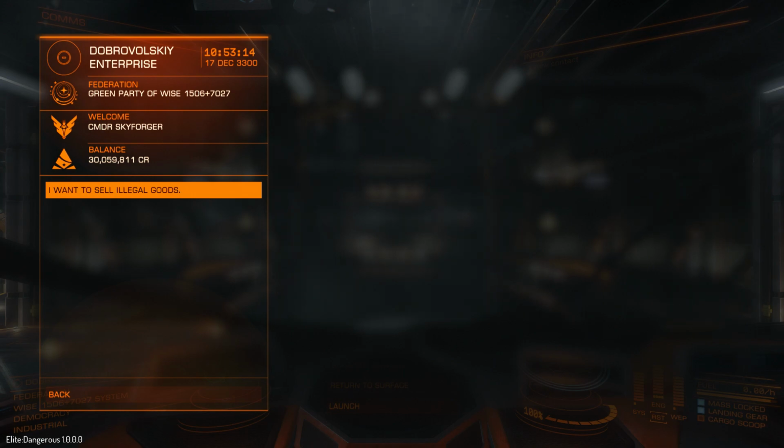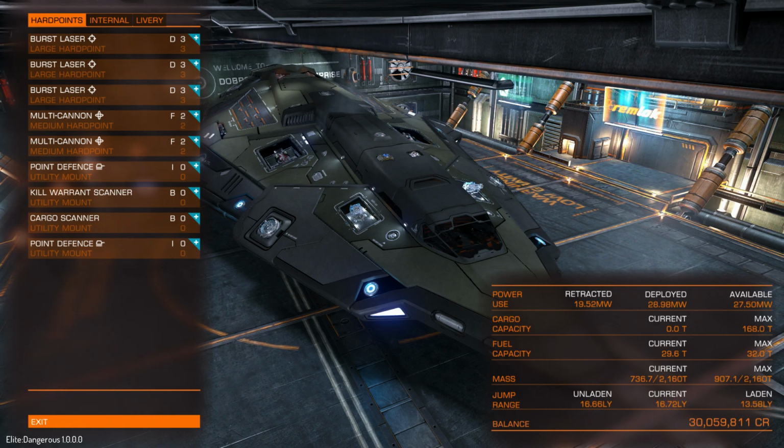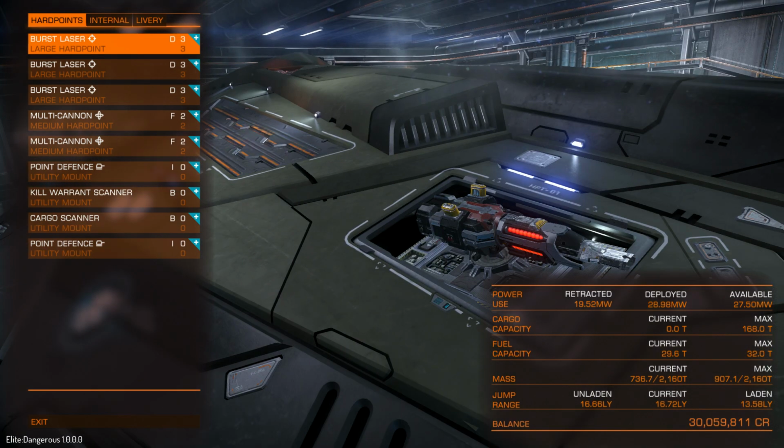The safest way for smugglers is to use outposts with black markets, because there are almost no police ships to scan you. Now let's talk about outfitting. It's very important that you understand how this all works. First tab is hardpoints, where you can buy and equip any weapon, sell or swap.